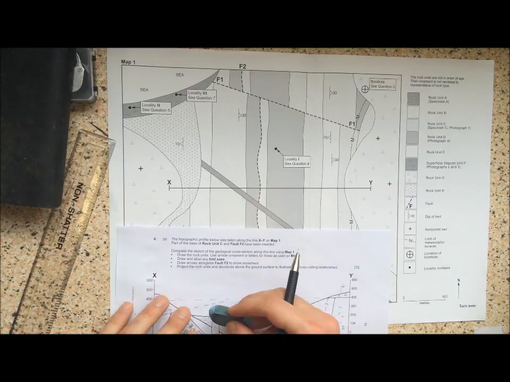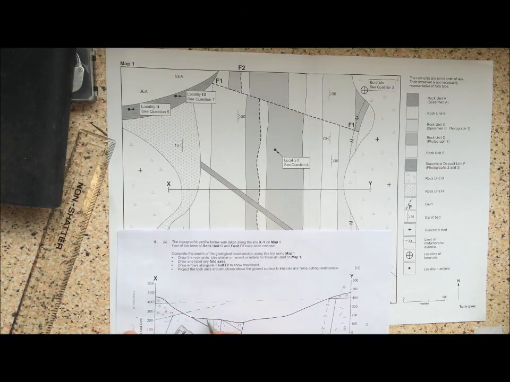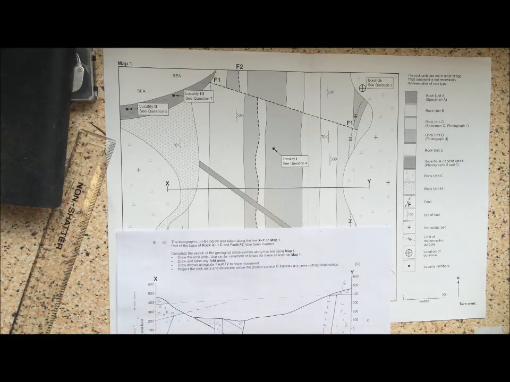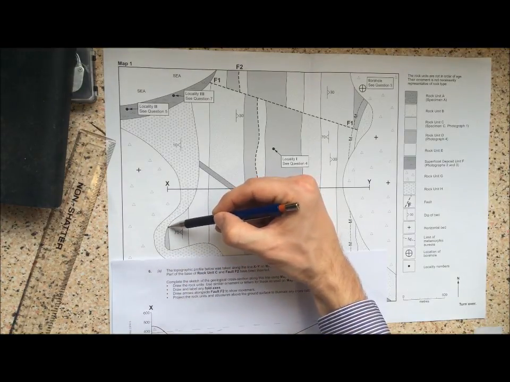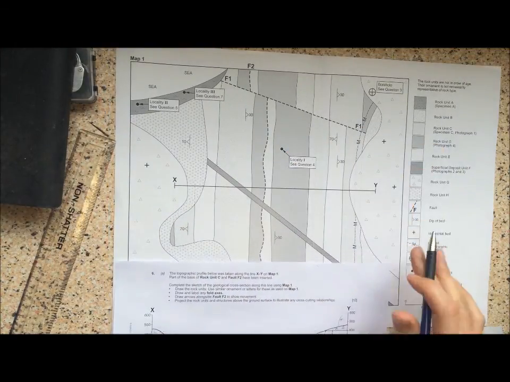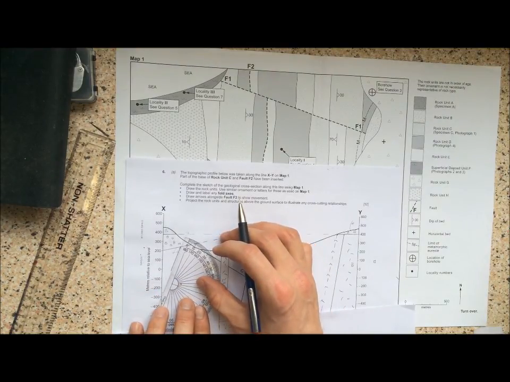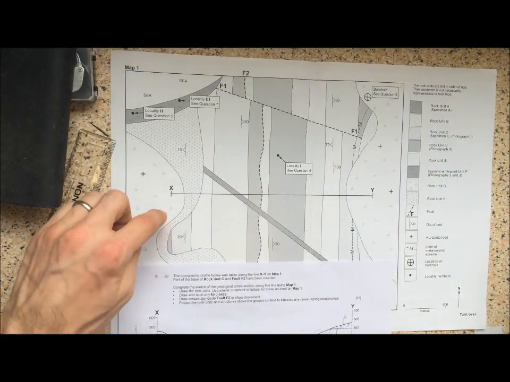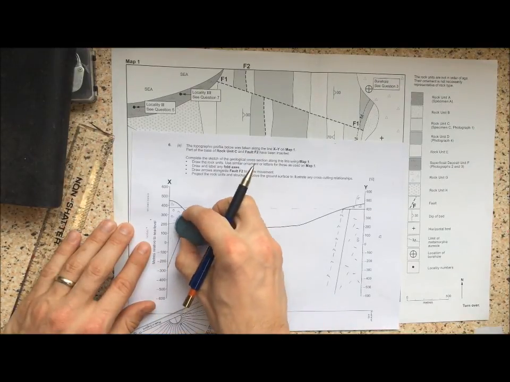And if we want to, we can neaten this up by removing those arrows and numbers. But if we put them in quite light pencil, then it won't matter anyway. And we've got this bed here, which is the dotted bed. Just double check that doesn't actually come. No, that ends there. So I'm quite happy that we don't need to put that on. So I'm going to finish that off down there. And so that is the dotted. That's the C bed again. And again, we can remove that if we need to.